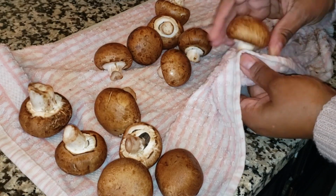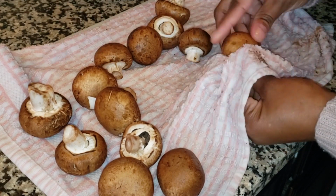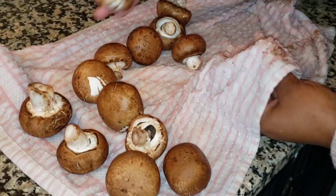So let's go ahead and just get started on the mushrooms. You can use any type of mushroom that you want, but I do recommend that you use either the baby portabellas, like the ones that I'm using today, or just the white mushrooms. First things first, you're gonna have to wash those mushrooms. Now, I personally like to run my mushrooms underneath a little bit of cold water and then take a wet towel and brush off any excess dirt.